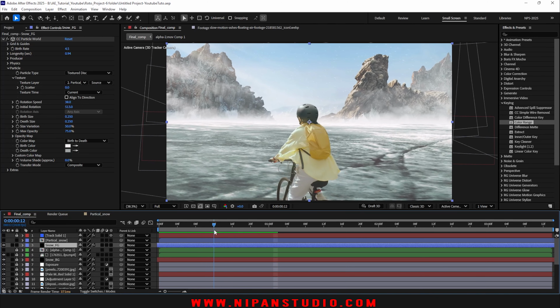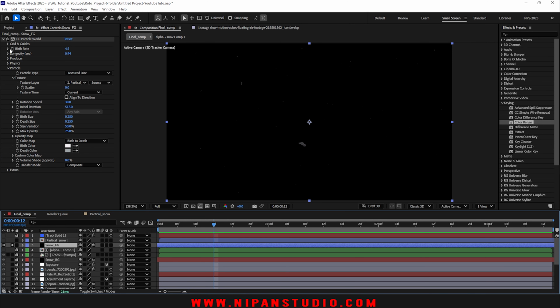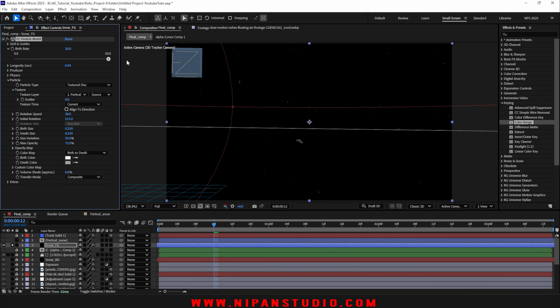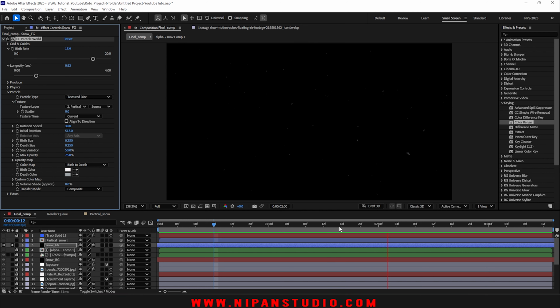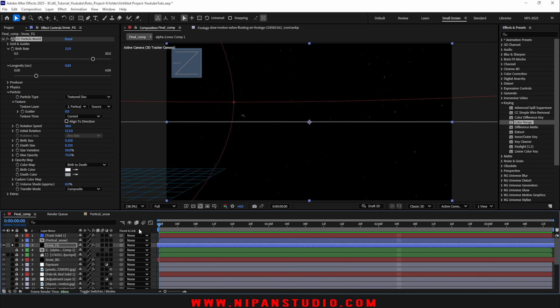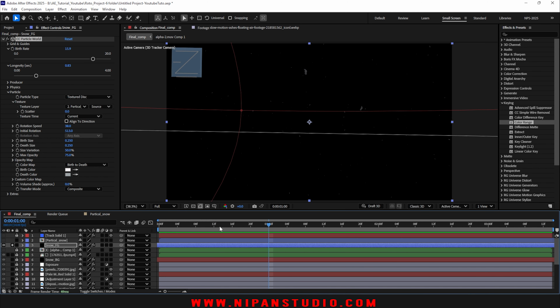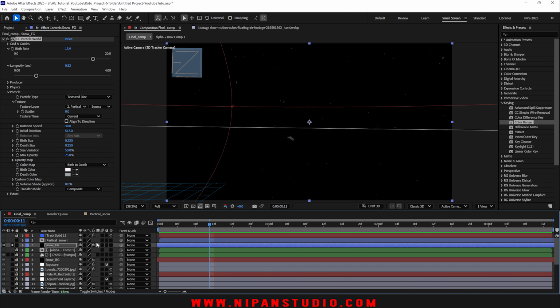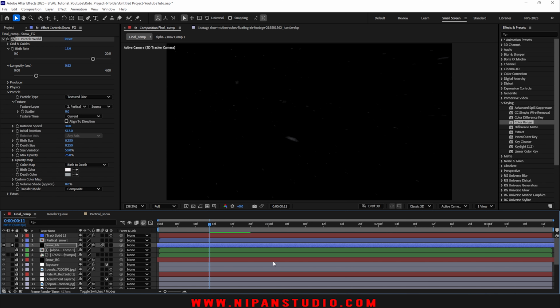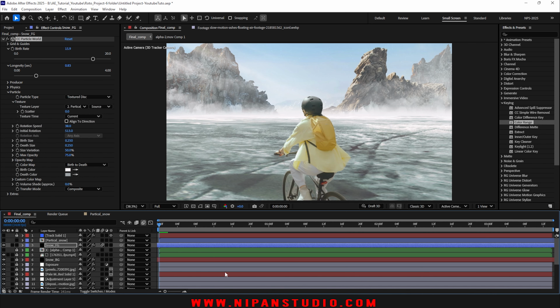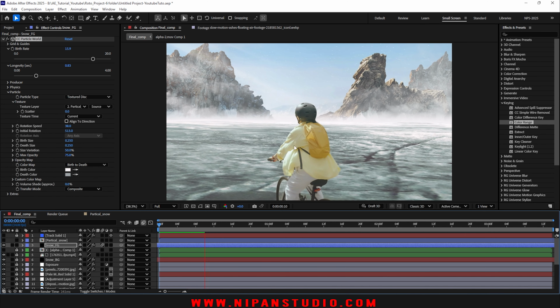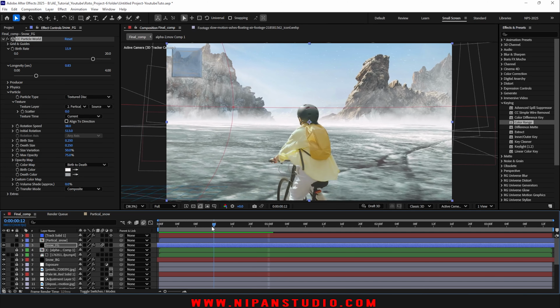See? Like that. Again, this is really up to you. How much do you want it to be? So I could just increase it, make it a lot, and this one too. Look at that. That's cool. And again, to make it more realistic, it needs motion blur. You could just click on it and then voila. It's create motion blur. There you go. Okay, let's see. There, you know, that's cool.